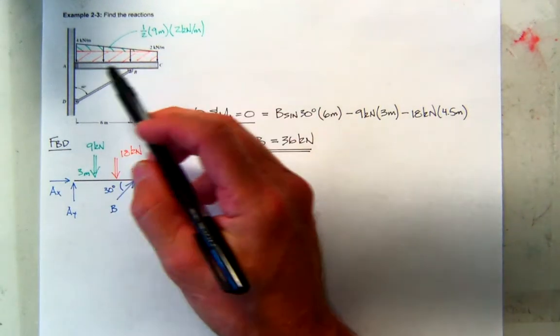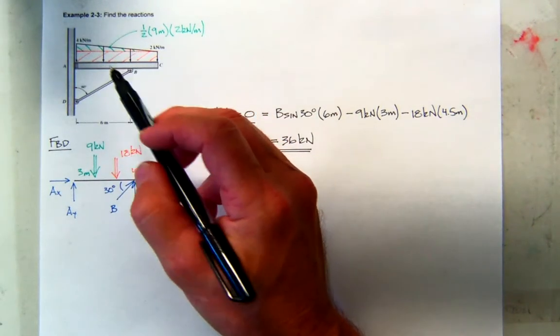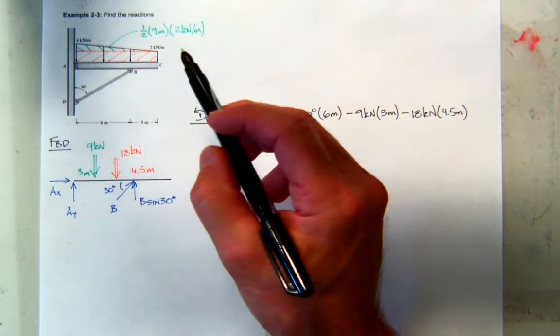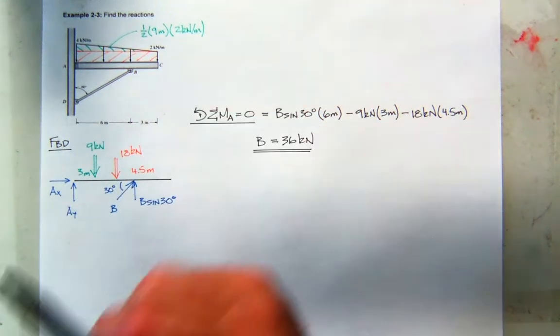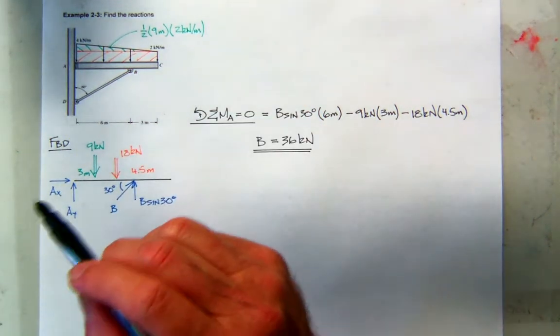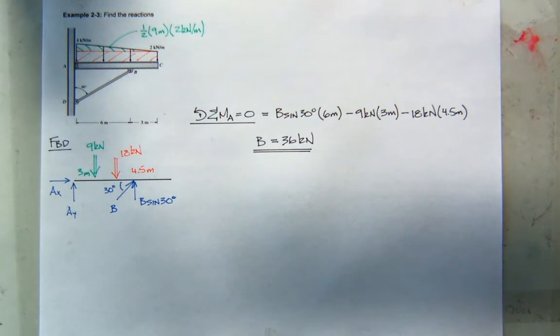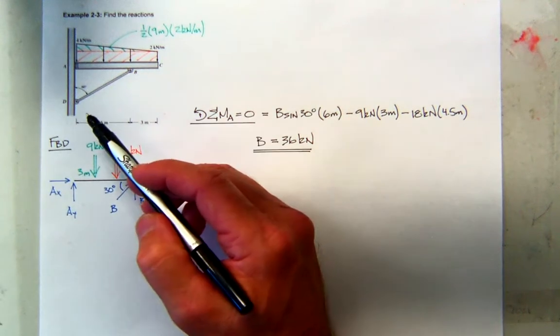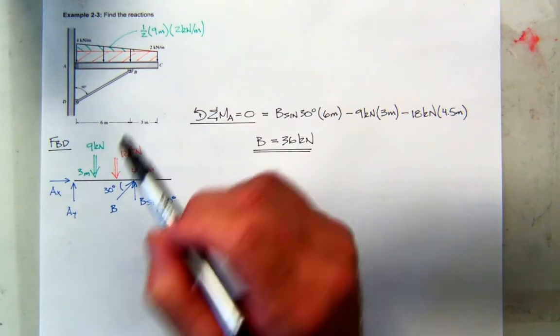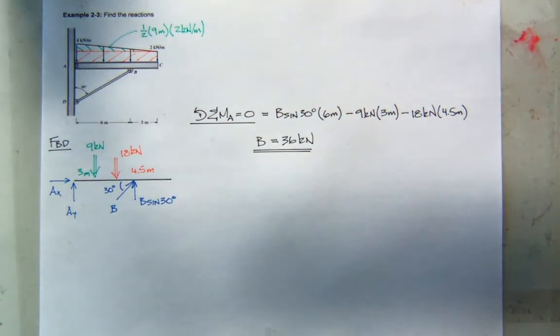With all this load being gravity-based and trying to rotate ABC down clockwise, you need something to push back in the opposite direction. So that makes sense. If you had a negative value there, then you would probably want to think something's not right. This link doesn't need to be pulling down that structure to keep it in equilibrium. It needs to be pushing it up. So don't forget to check those things.